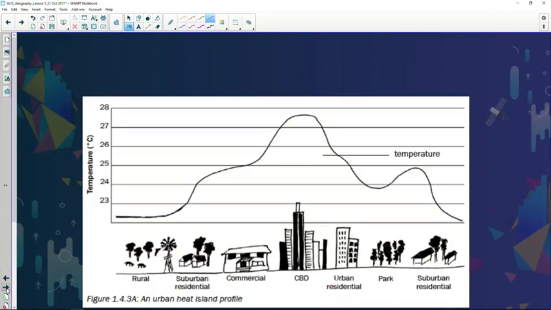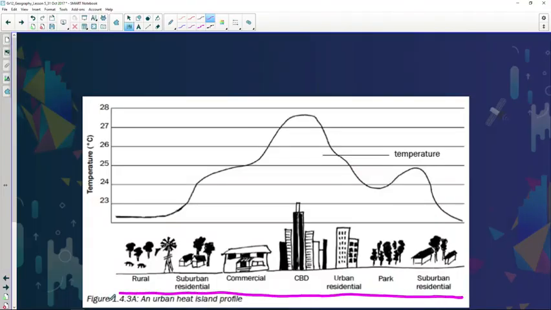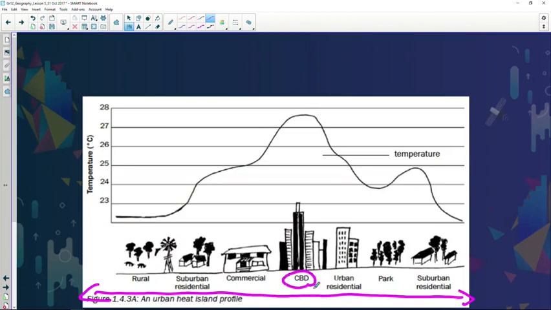Now, here's a beautiful graph representing urban climates. Now, what is a graph? A graph represents us with information. Now, as you can see, this is an urban profile on your y-axis. It shows you your CBD. Let's say, for instance, Johannesburg, for example, is where your tallest buildings are, where loads of activities are taking place, and as you move further from the central business district, that's what this term stands for, you're moving to your suburbs, to your residential areas.